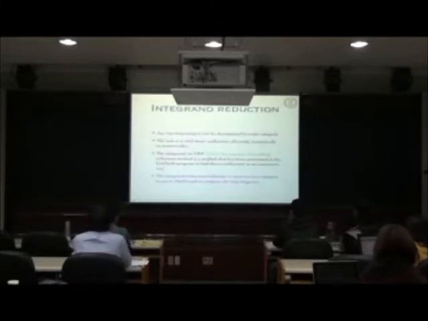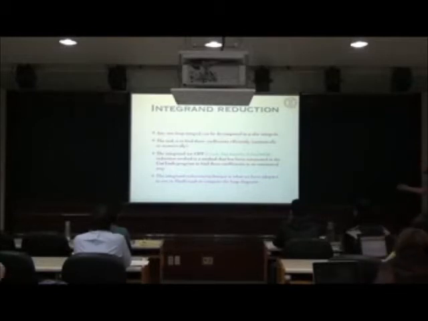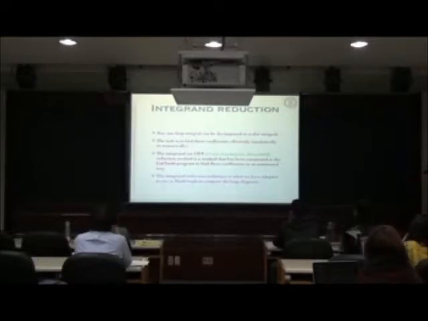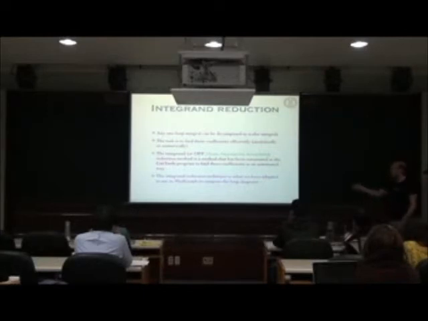Yesterday we saw that any one-loop integral can be decomposed in terms of these coefficients times scalar integrals. So the idea is that we should find these coefficients as efficiently as possible, analytically or even numerically. Because in the end what we want to get is a distribution, a plot, a prediction, a number. So it doesn't matter if we compute them analytically or numerically. If it's numerically easier, you just do it numerically.